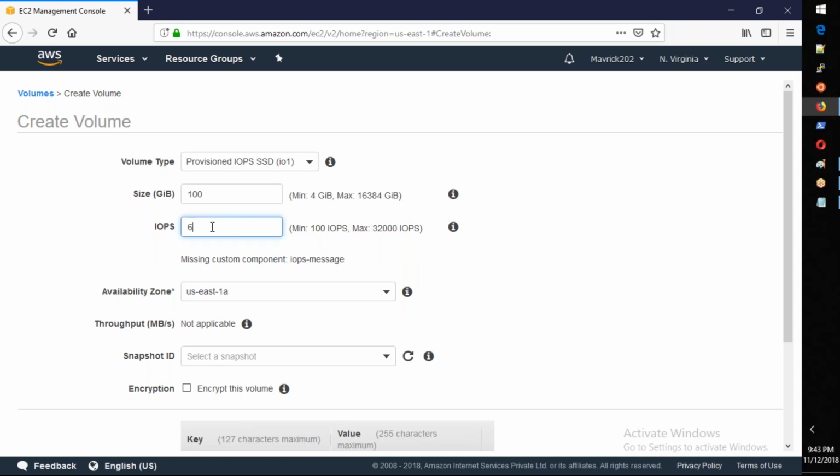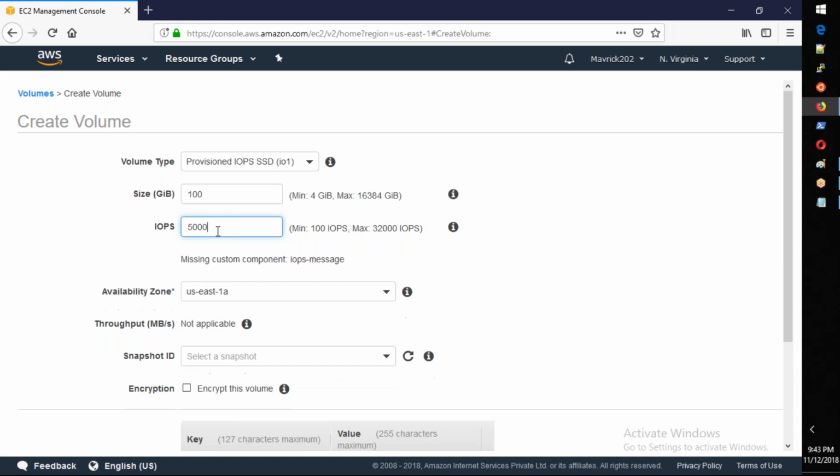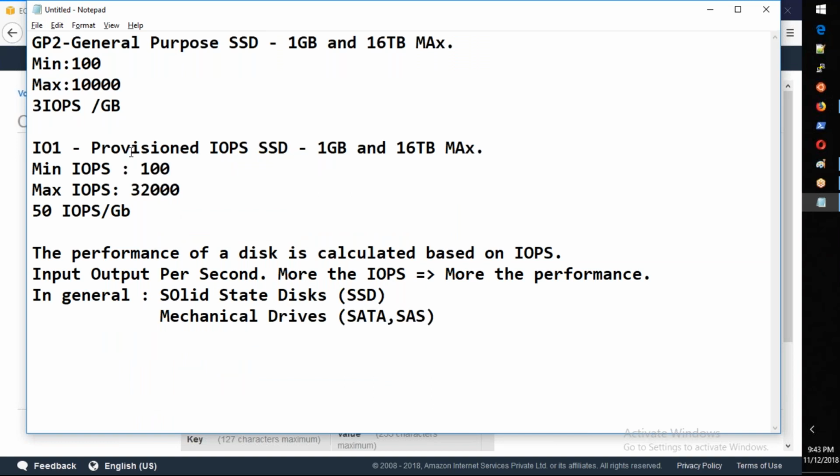If I put 6,000, I should get an error. Yes, it says the maximum ratio permitted is 50:1. So 50:1 IOPS. That is what you need to understand. That means provisioned IOPS gives more performance. Obviously, this is costly.